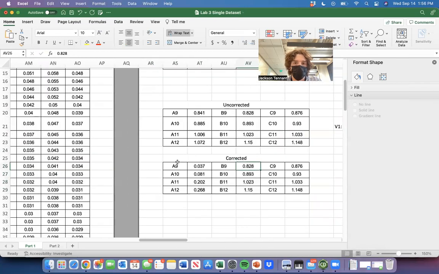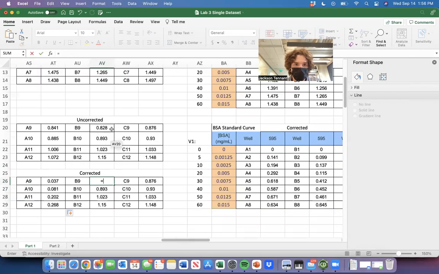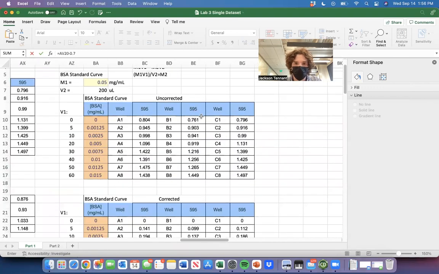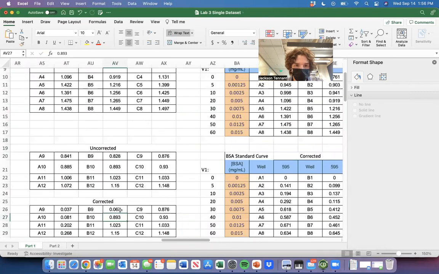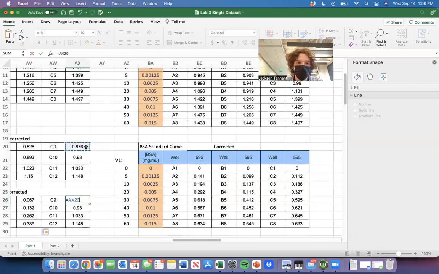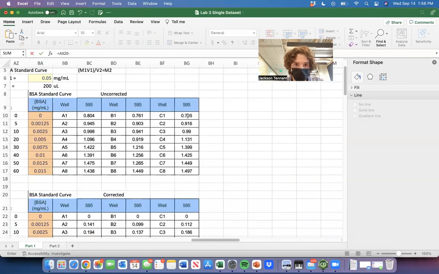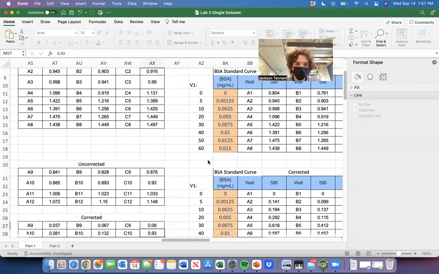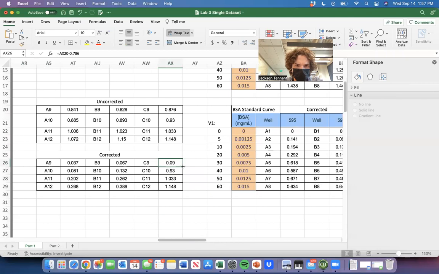Great. And then I'm going to do the same thing. Equals this minus 0.761. Great. The disadvantage of typing the numbers out like this is you can't copy and paste the formula, so it won't work. So whatever. So it's this minus, and the blank over here was 0.796. That looks a little weird. Maybe not. These data points just look pretty far off, but they come back together.